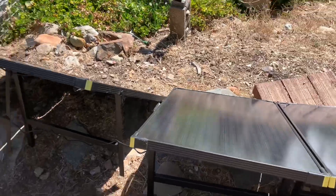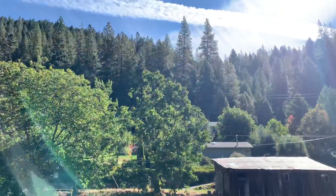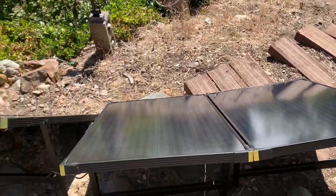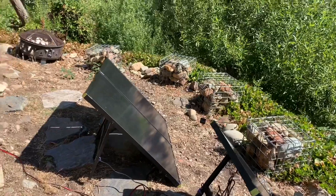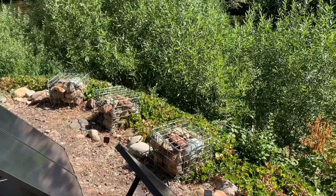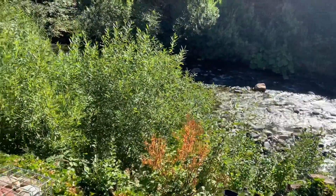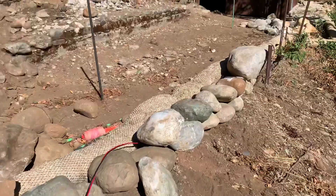We have three Boulder 200s, and this is east. That's south, so right now it's capturing good sun, but definitely these would probably need to be moved as we move into later in the day. It's 10:40 a.m., and we didn't get any sun peeking over the ridge until 9 or 10 a.m. So we don't have long days this time of year — end of September.